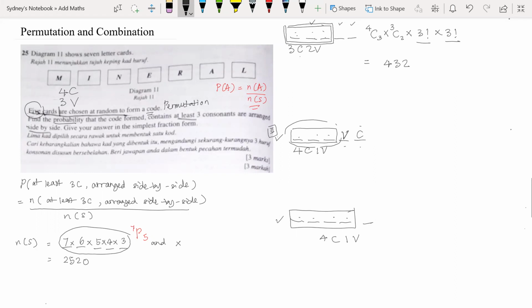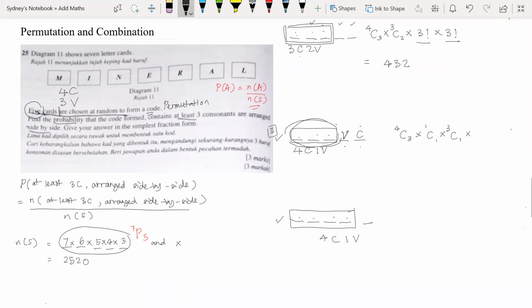For the second case scenario, since we need the 3 consonants to be in one group, out of the 4 consonants we choose 3, so that they will always be together. And the remaining 1 consonant has to be chosen as well, so we are left with only one of it. So 1C1 is 1. And then followed by the vowels. We just need 1 vowel out of the 3 vowels, so 3C1. So we select these 5 letters out, and now we just concentrate on these 5 letters to permute them.